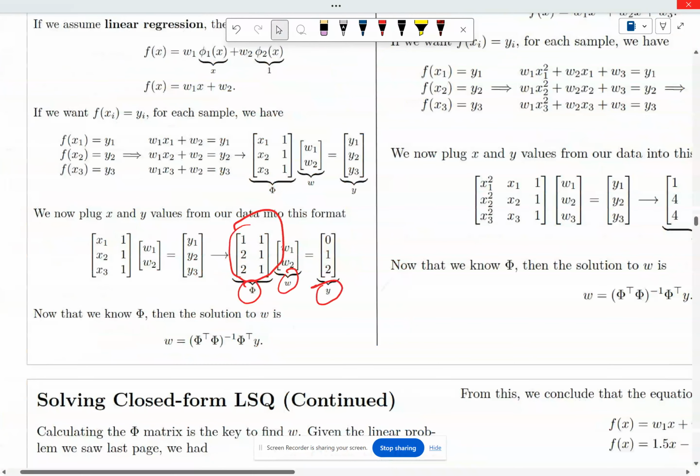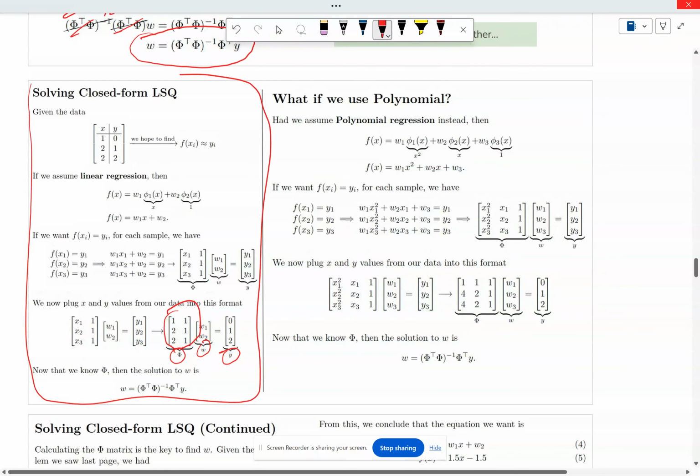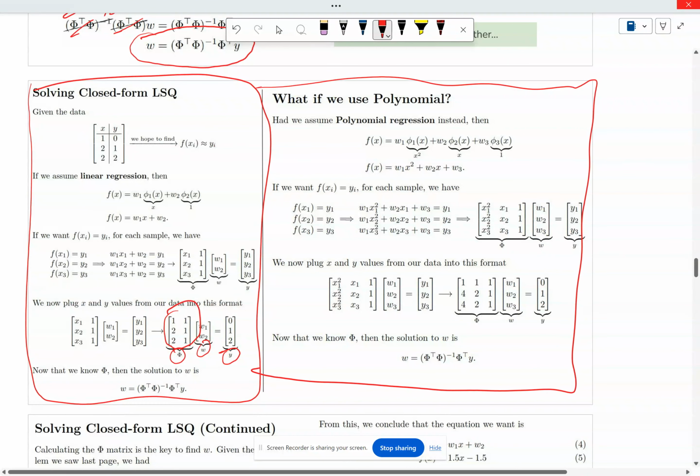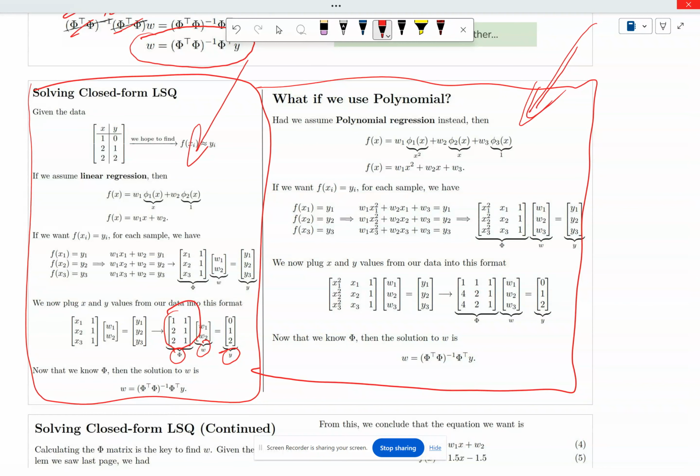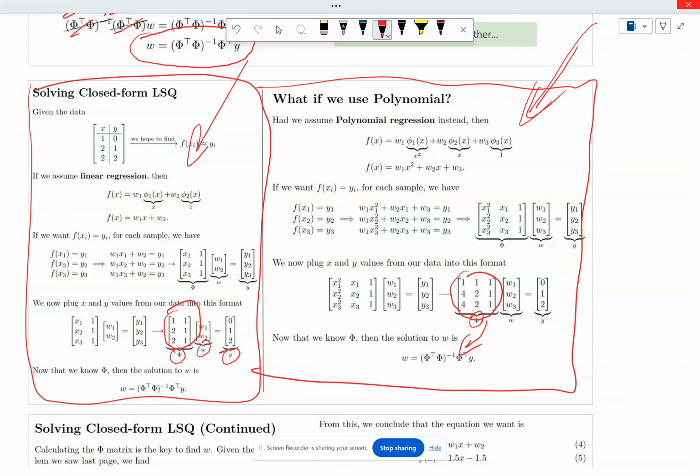Okay. So I want you to take a second and study this. This is basically in the case of linear, and this is the case of polynomial. So take about 5 seconds, pause the video and see if you could follow along the logic of how we get this. And then once we get this, in the next slide we'll go over what we do after we have phi and how we get this. Okay, so take a second, try to understand what we've done so far.